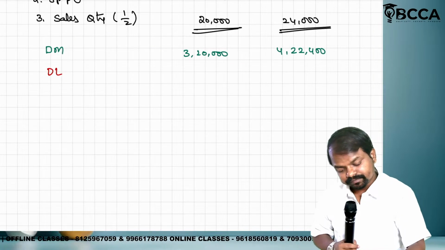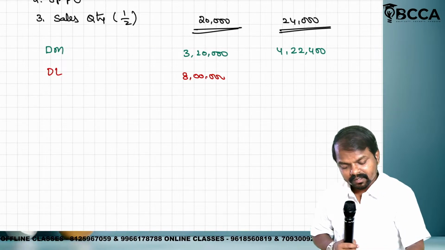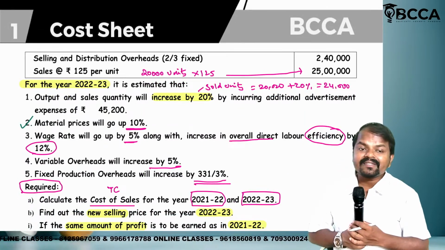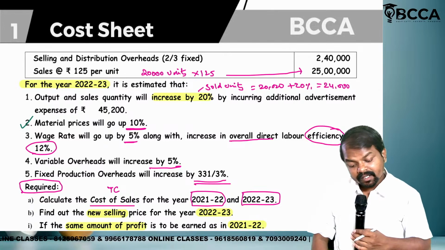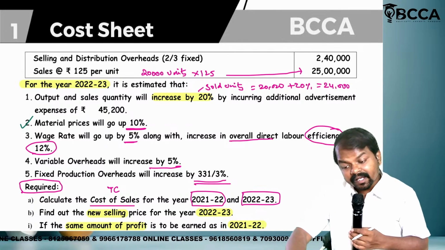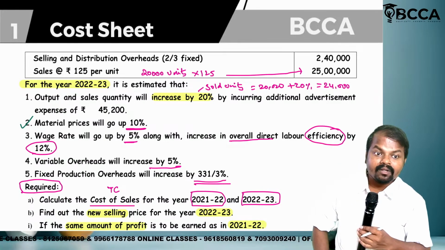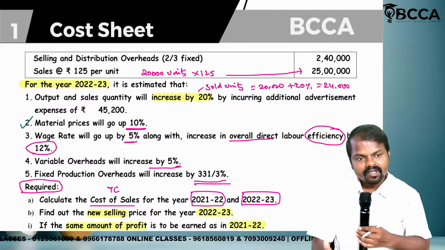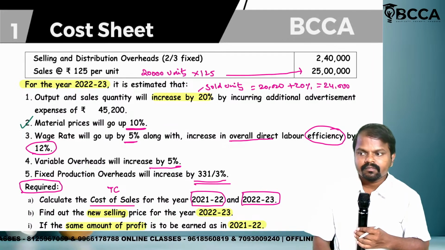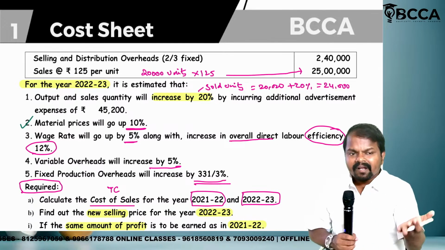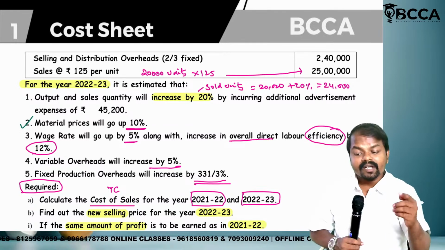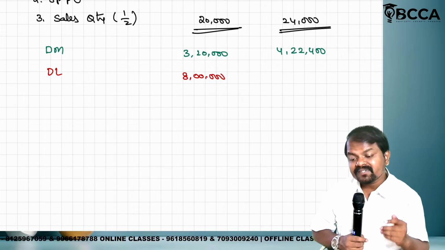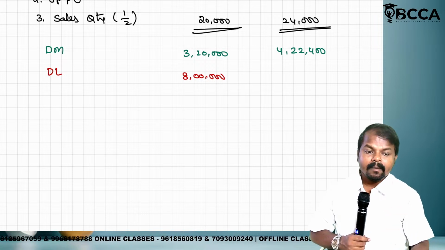Yes, how much? 8. Please check direct labor information is given in the question paper. Yes. 5% increase. But you should remember 20% also increase. Whenever material is increasing, labor cost will increase. Production will be increased. Labor work is increased or decreased? Increase. That is the reason. Please take the calculator. 8 lakh plus 20% plus 5%.